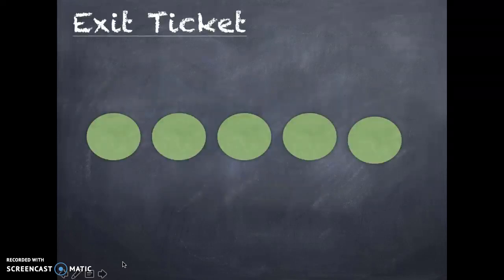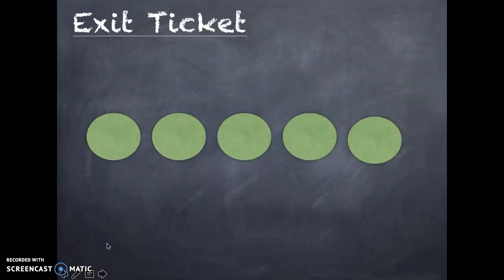All right, this is what I would like you to do. I have 5 counters. I want you to go ahead on your dry erase board and draw those 5 counters. And then I want you to model taking one away. Okay, do you remember how to do that? So draw your 5 counters and then model showing that one was taken away, that you have one less. Good luck, friends.